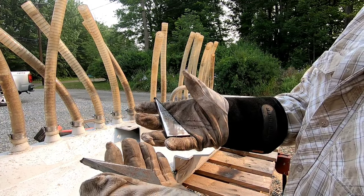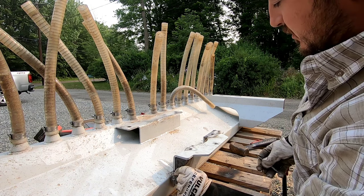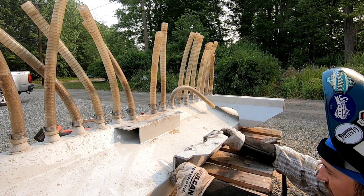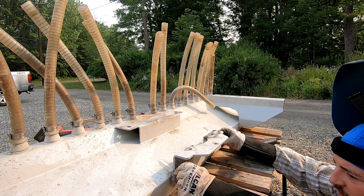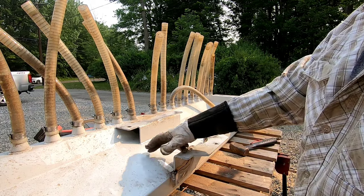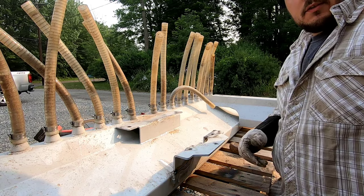All right, got my two gussets cut out. We're gonna go there and here, make sure they fit. They're looking good. So I'm gonna let these cool off for a second, clean up the burrs, think of a game plan for possibly putting some gussets back here, and we'll start getting this thing going.